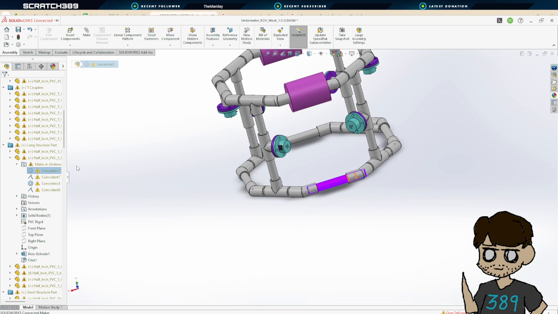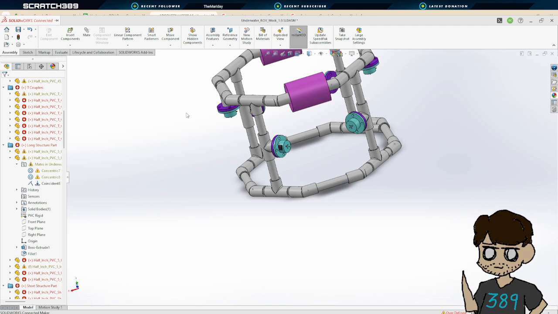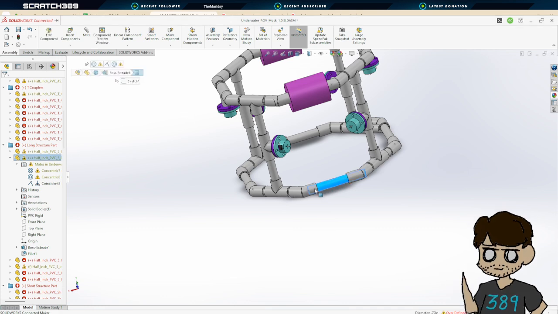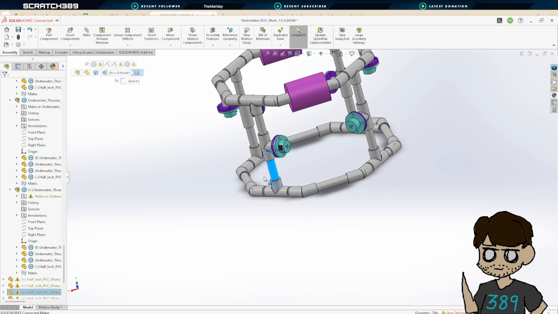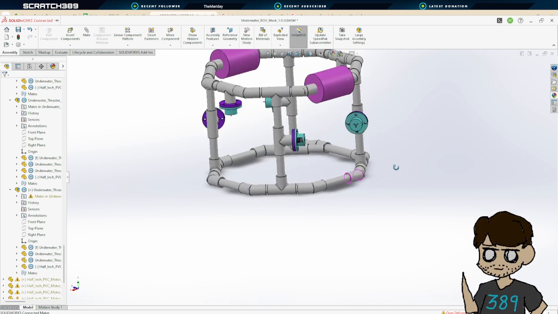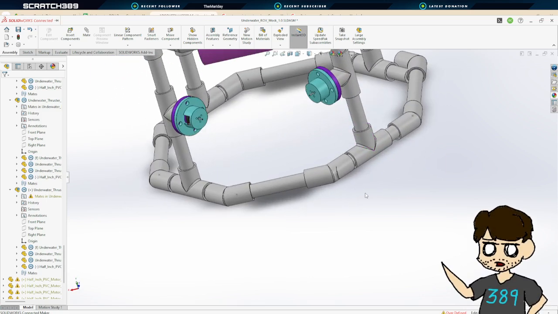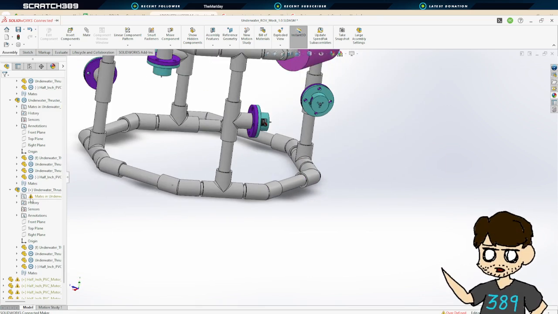This pipe. That is not good. Delete. Yeah, oh god. I thought this would be easy to change. I was wrong.